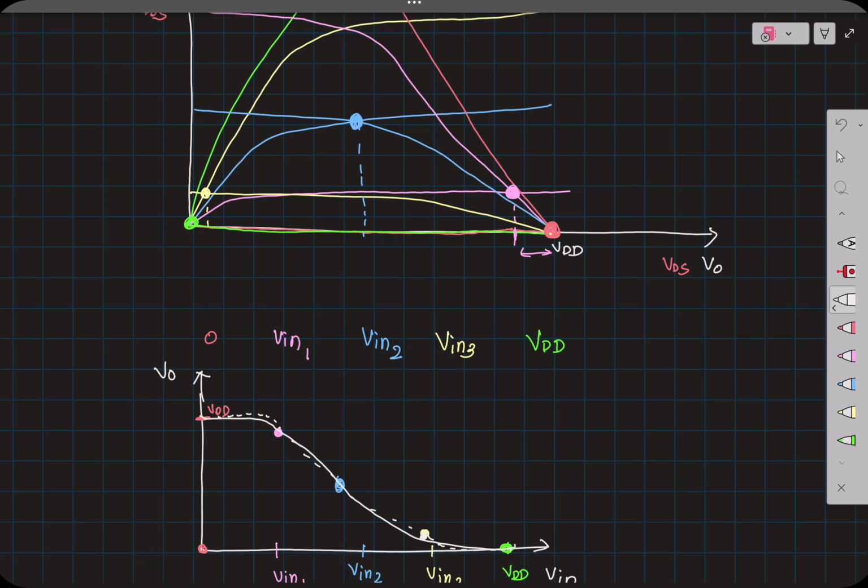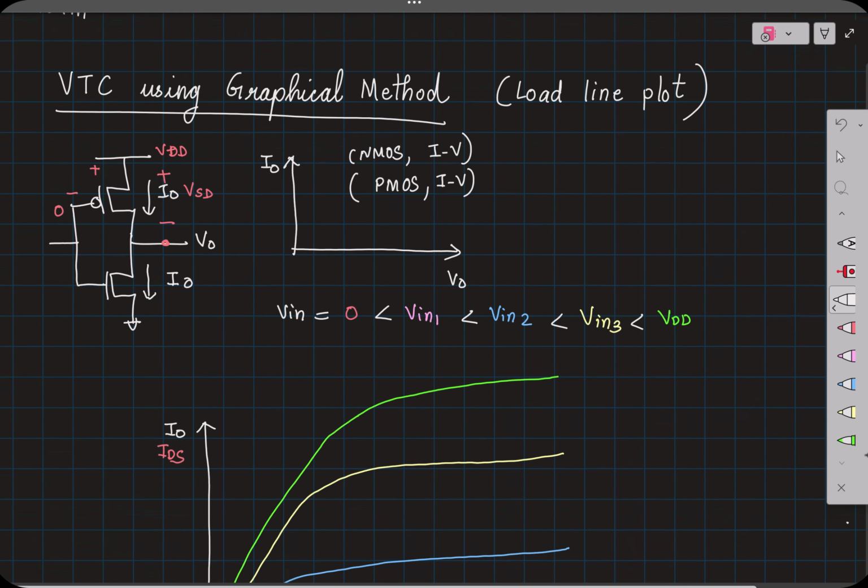Okay? Now, depending on whether you have a short channel transistor or long channel transistor, and depending on the RDS value, the transition region can get even more sharp. So I didn't draw this very exactly, but even for a short channel transistor, you would see that your curve is likely to look like this. Okay, and as you go into long channel transistors, this transition region is going to get sharper and sharper.